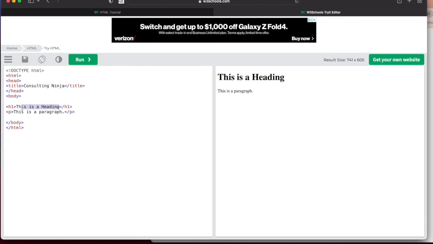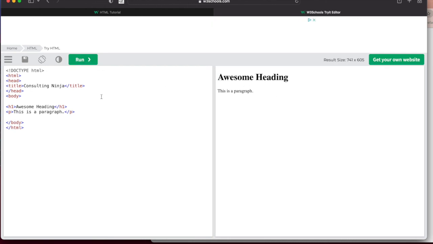You don't have to reload it, you don't have to resave it, you don't have to drag your file over. You can just enter in whatever changes you want and click the run button, and you can immediately see them here. So this is a really great way of quickly working through some of these basic tags.